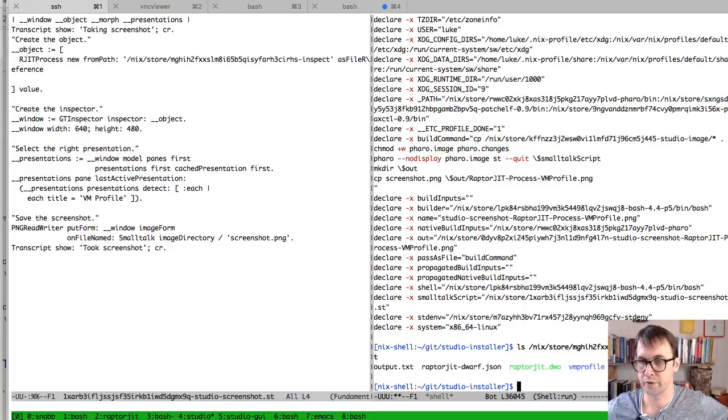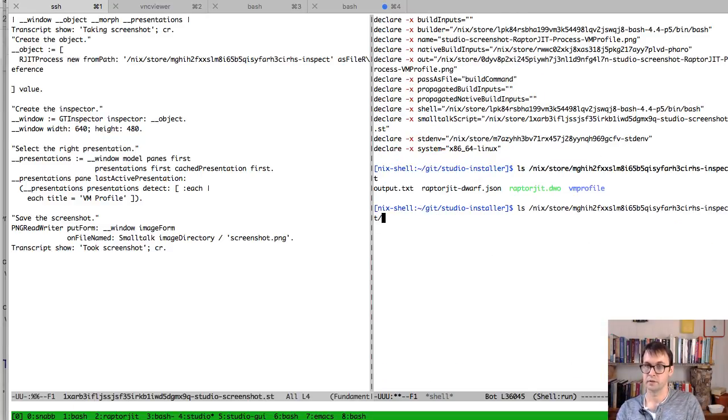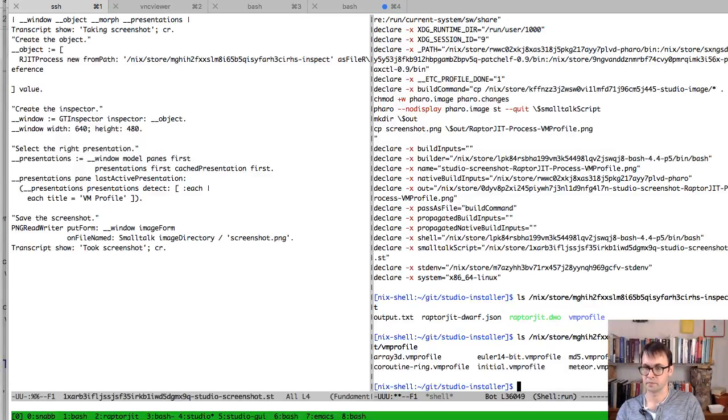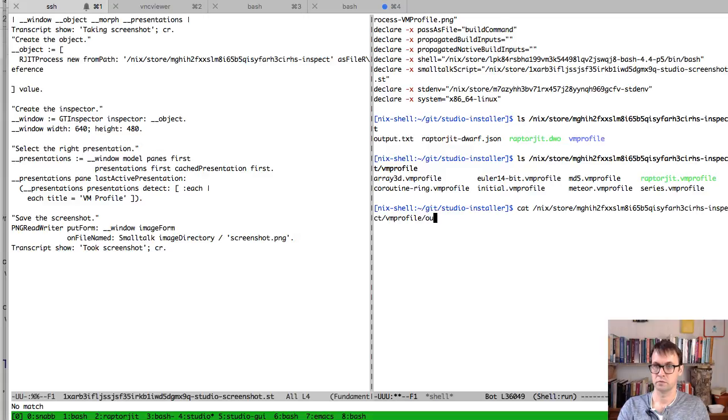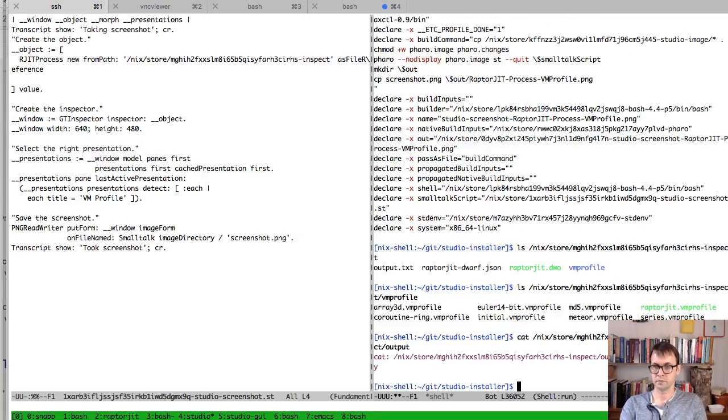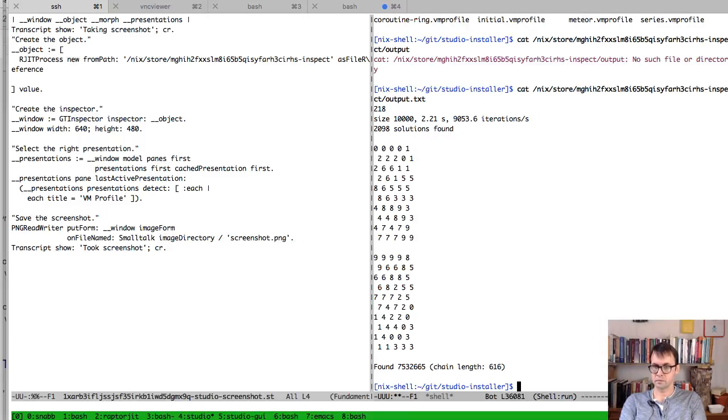I mean, yeah, that directory has a lot of the things that we expect to have, but it doesn't have the JIT audit log. It has profiler data, it has DWARF debug information. Well, it has the raw DWARF debug information in ELF format. It has this in JSON format, which was some pre-processing done by the Nix code. Behind the scenes, it has the output from running a benchmark, but does not have an audit log.